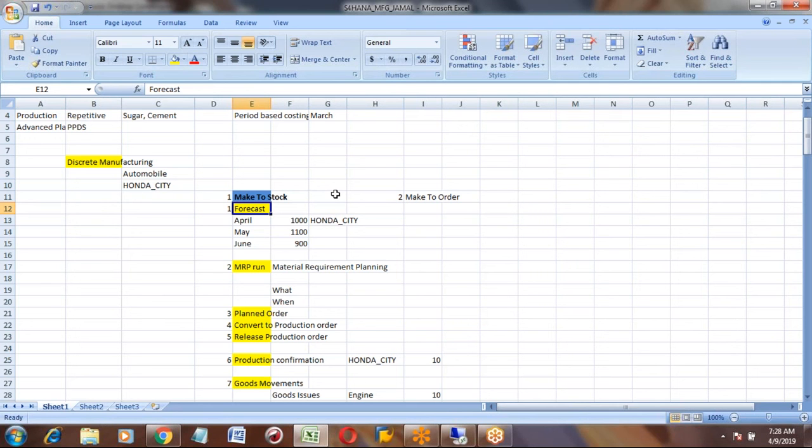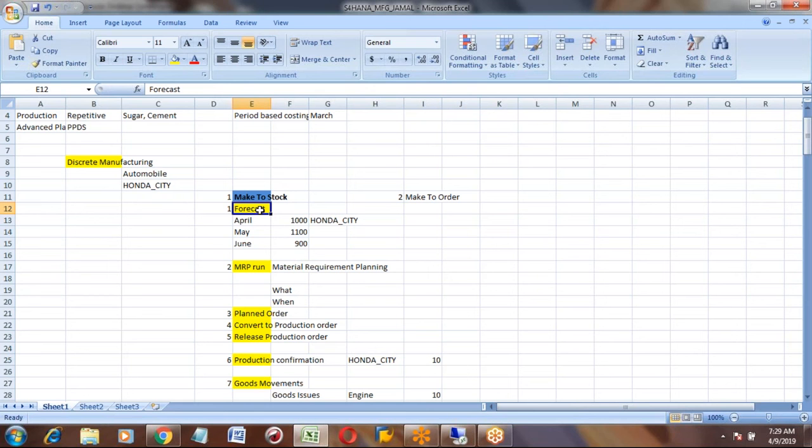So this forecast is very important for manufacturing plants. If you don't forecast, you cannot produce the product. Because for example, to produce a Honda car itself, you need at least 500 components, like small bolt, bulb, glass, top, roof, seat cover, all these things. And no company will produce these 500 components. They will just buy the components from other vendors and just assemble that. So if you don't have proper forecasting and planning, you cannot manufacture a product.